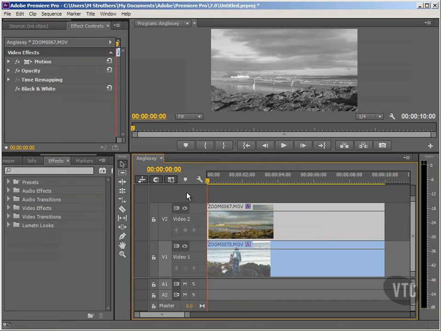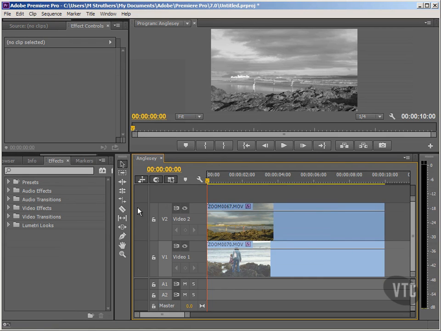Now you remember me saying that this black and white filter can't be adjusted. The effect is either on or it's off. The revert button doesn't seem to take any effect. So are we actually stuck with this, with it being on or off? Well, not exactly. We can blend our clip so we get a sort of desaturated look, not completely black and white, but retaining as much of the original colour as we want. I'm going to pause here and I'm going to pick up again in the following tutorial.